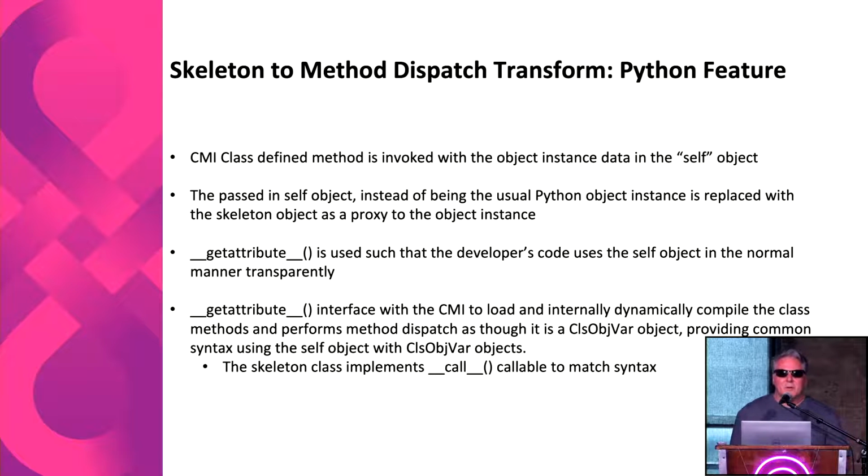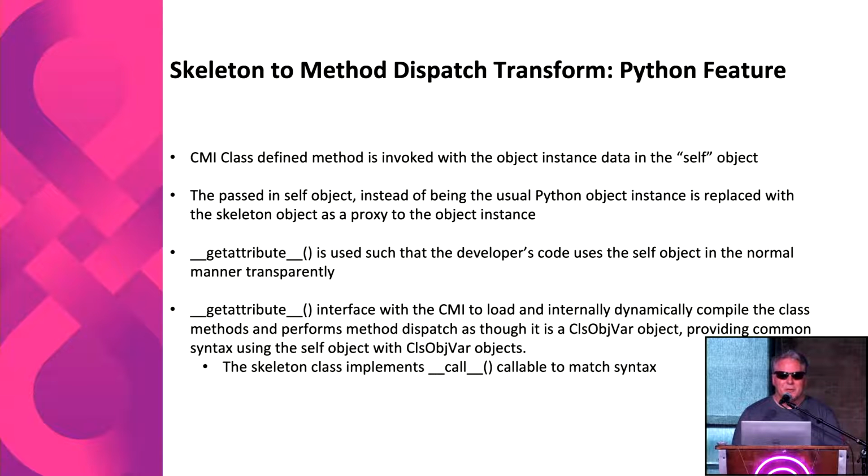So the skeleton model. So you receive the message. The CMI has told you what method to call, what object to call, and it's going to do a call on an object and pass what's called a self variable. In object-oriented programming, when you call a method, you pass in the object instance, which is known as self normally. It can be any variable name, but by default, everybody calls it self. So here's an interesting problem. You're actually calling from a skeleton, which is not the object that you're actually operating on. And inside that object, it's going to use the self to make self calls and access variables internally as well. Remember that those have to go through the CMI.